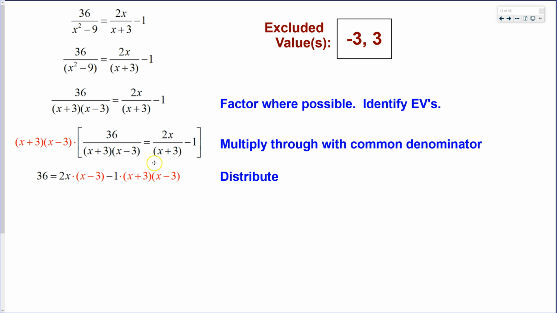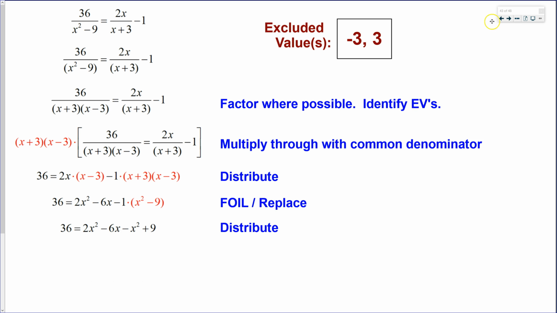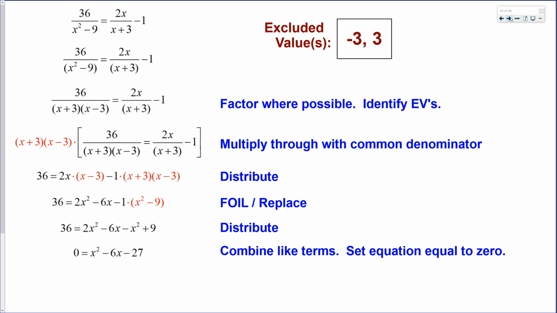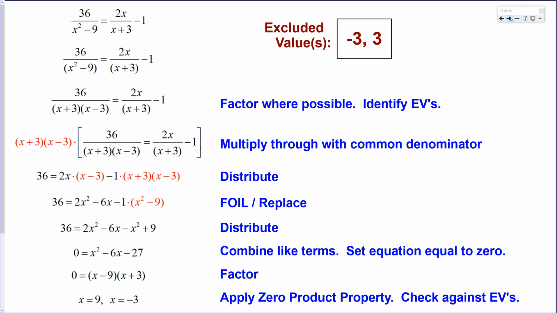So I'm going to distribute here, and then I'm going to replace this with an x squared minus 9. And then you'll notice I got a -1 sitting on the outside of this whole thing, so I have to transfer that negative inside the parentheses. Doing that results like that. And then combining like terms, I got an x squared involved, so I definitely want to set it equal to 0 again. Doing that gets that. That's factorable. Gets me solutions of 9 and -3. And of course, one of our -3's matches, so we only have one valid solution of 9.